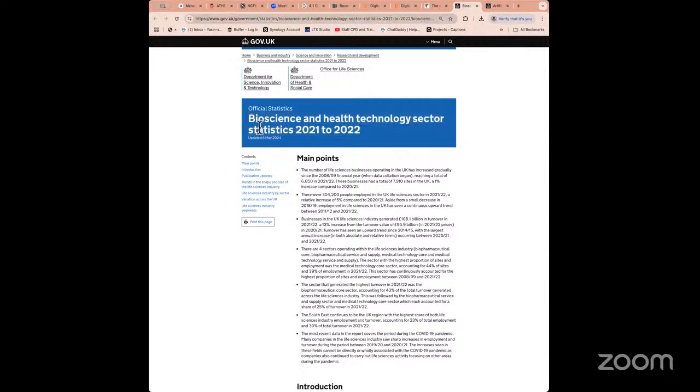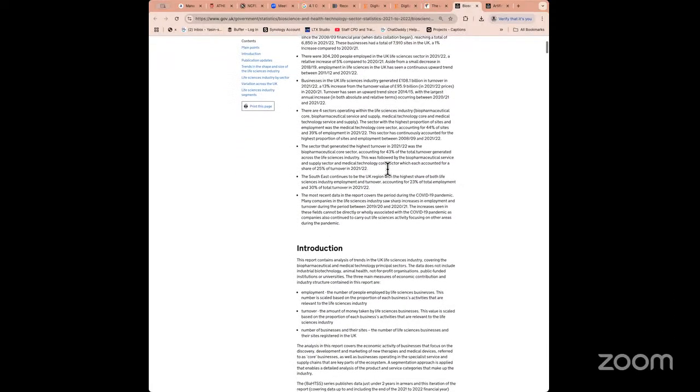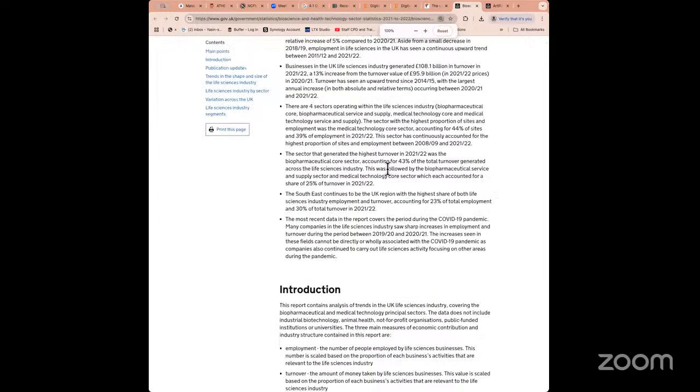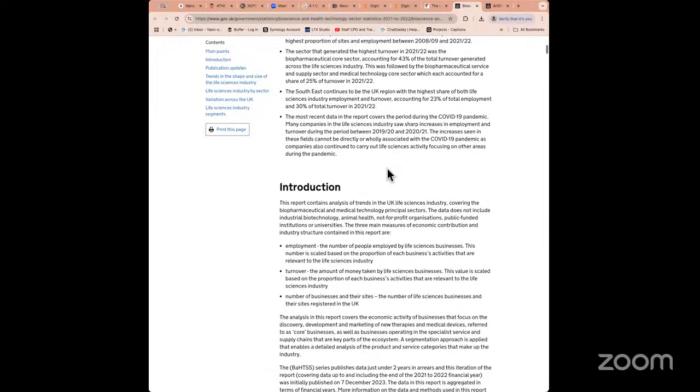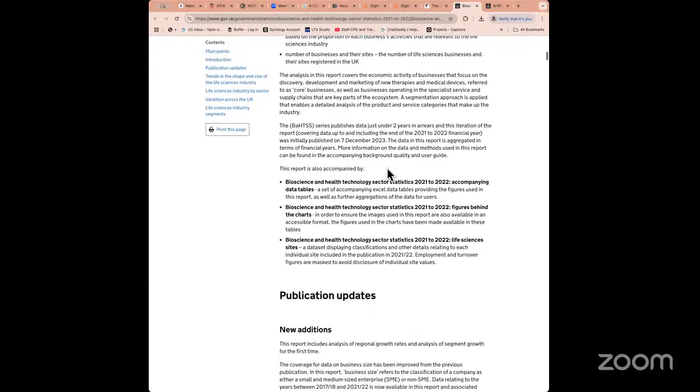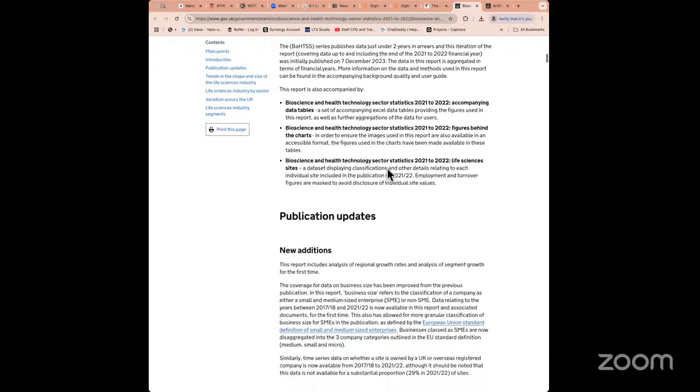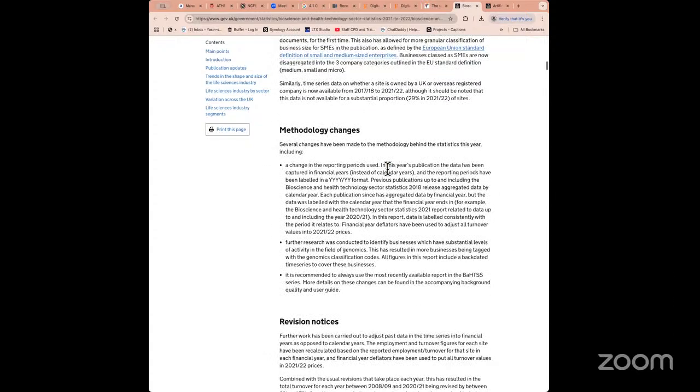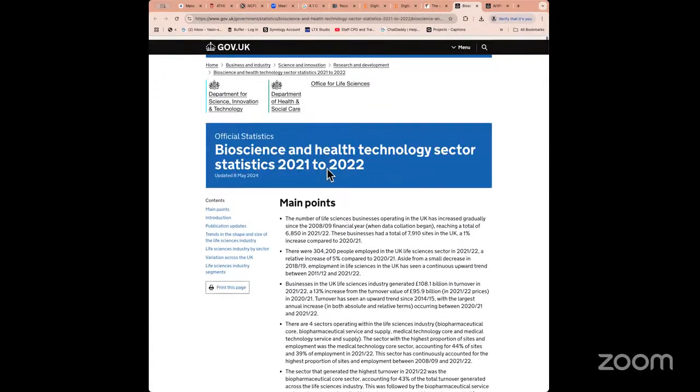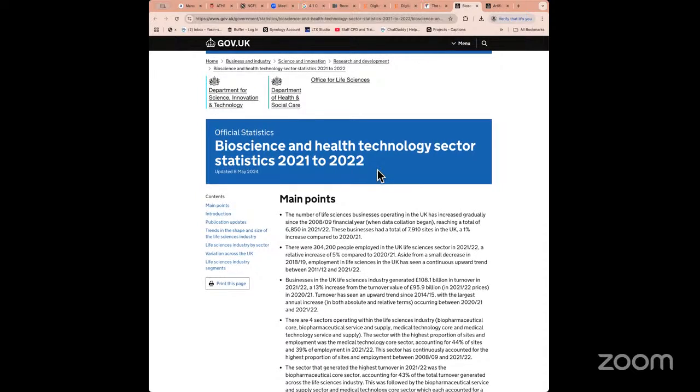Then there is a government report on the bioscience and health care technology sector, which is obviously a little bit old, a report from 3 years back, but it gives you a very good idea in terms of background about what and how these developments are being shaped by the government. And when they come out and see the usages of it in business sectors, how do they see this helping businesses to increase the GDP of the country? So, for example, if you employ IT systems, you employ AI today, what is the productivity increase that you, as a business, get to see because of the usage of technology?